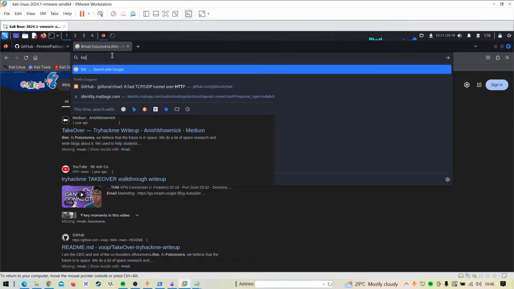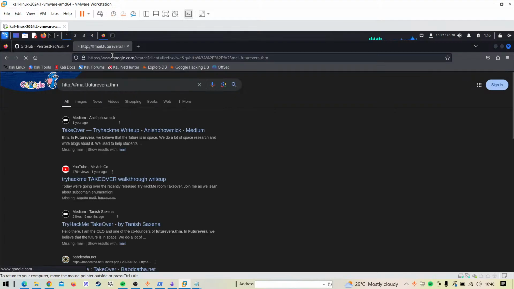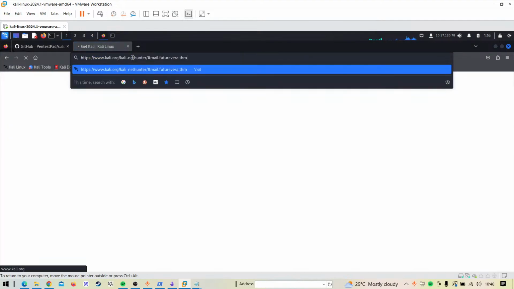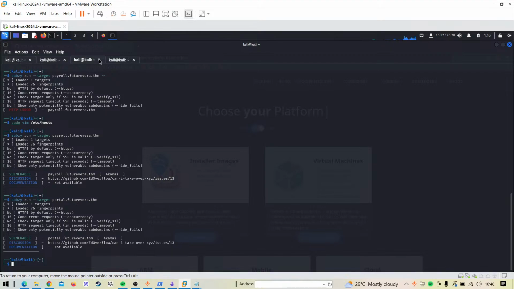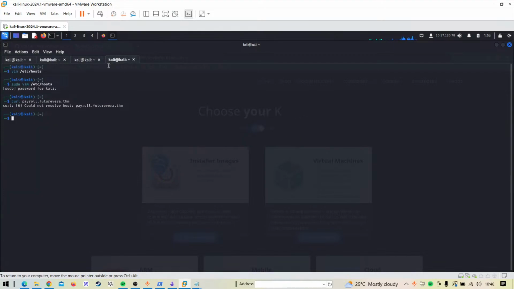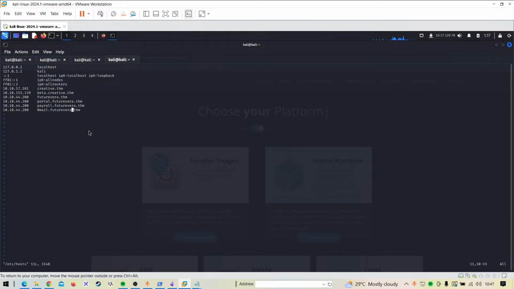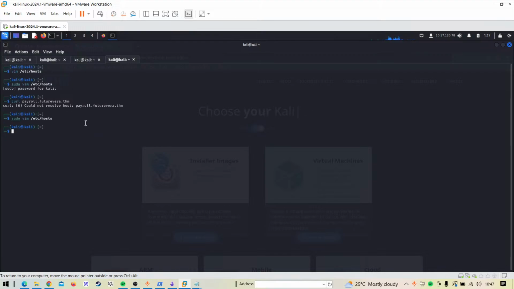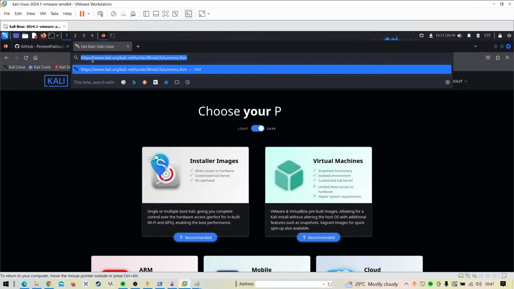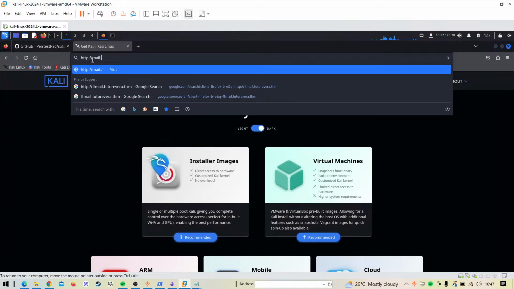And so I believe I need to change the hash and try to mail the future data application.